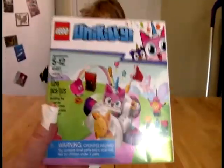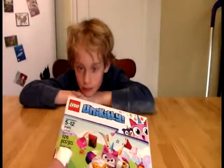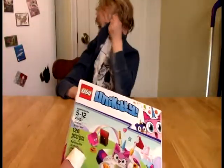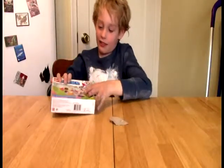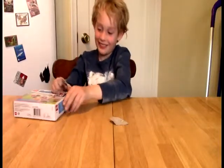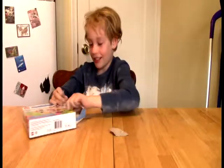you know what, guys? Maybe I'll do a Lego build for you guys. And Leo said, hey, I'll do that for you. And I said, oh, how could I ever say no? So the very generous Leo is going to bust this thing out. Oh, he just tore Unikitty's face. It's ruined. It's not ruined. All the pieces are still in here.